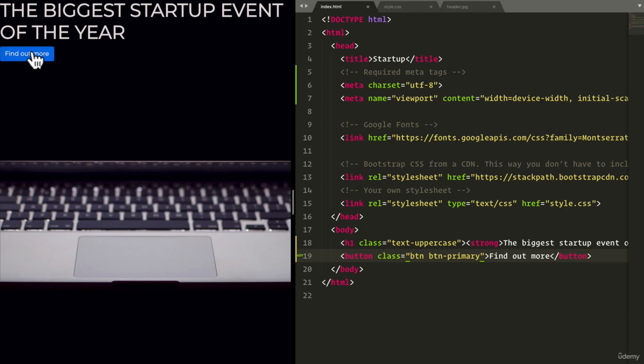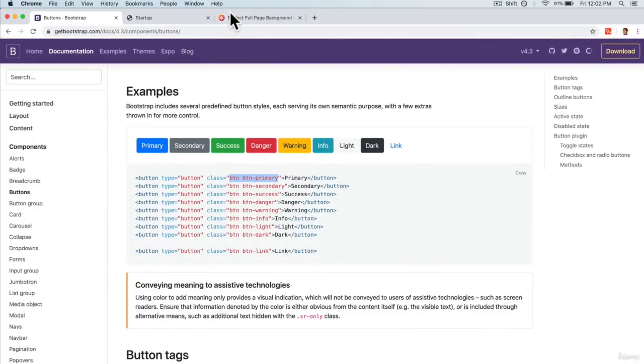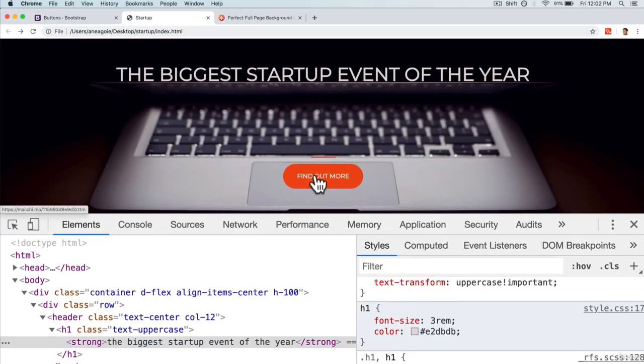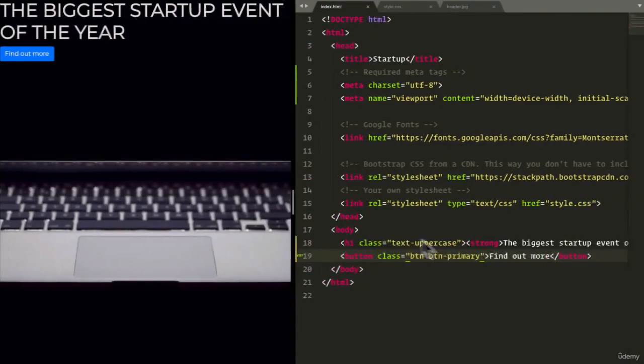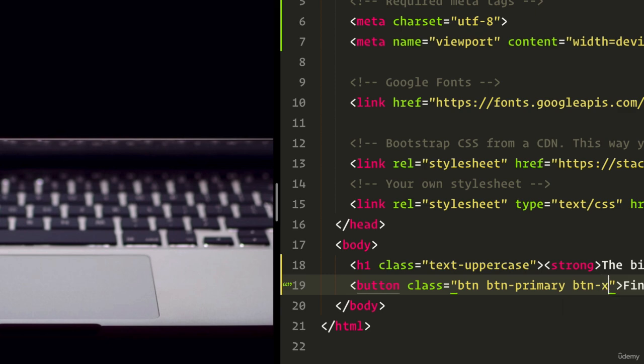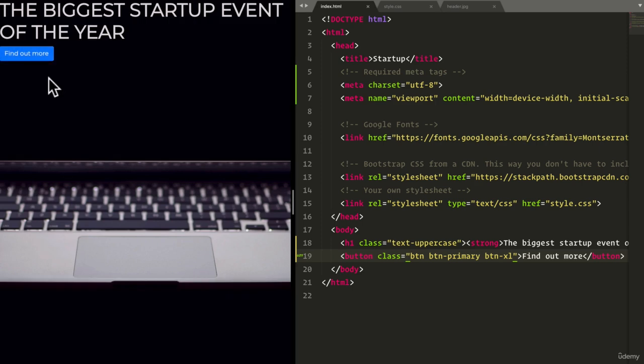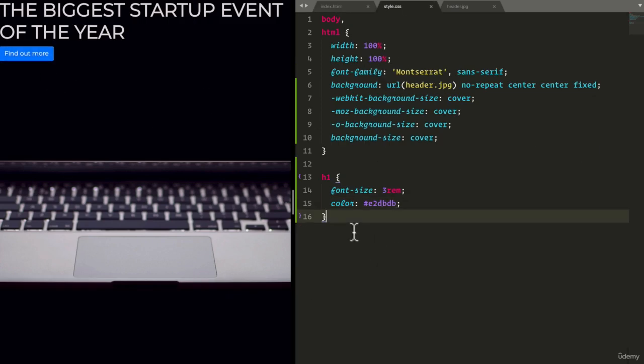That's really, really cool. But you know what? I want to have a different color, right? I want the button to look more like this, something nicer. So we can add our own custom CSS. Let's call this class button XL for extra large button. And this isn't a Bootstrap class. If I save this and refresh, nothing will happen. Instead, we can create this button XL right here in our own style sheet.